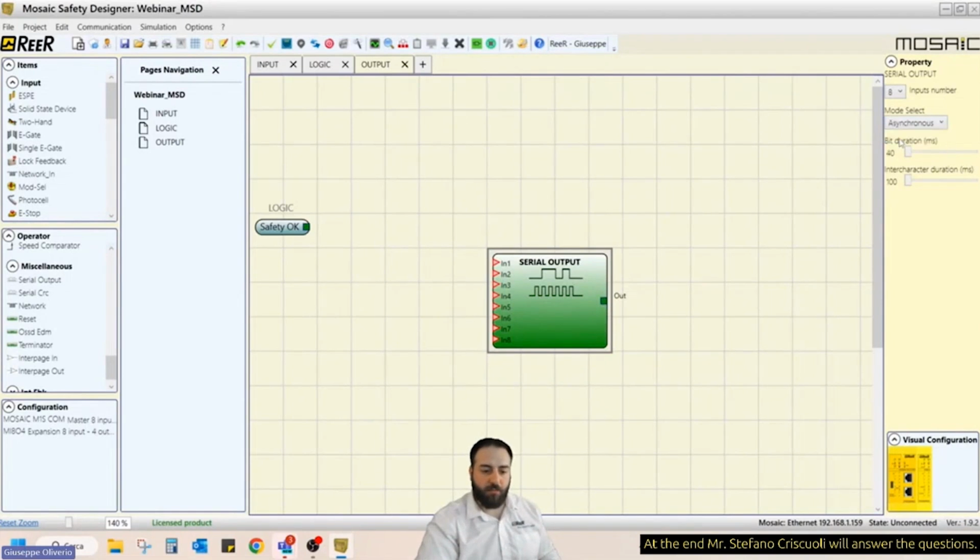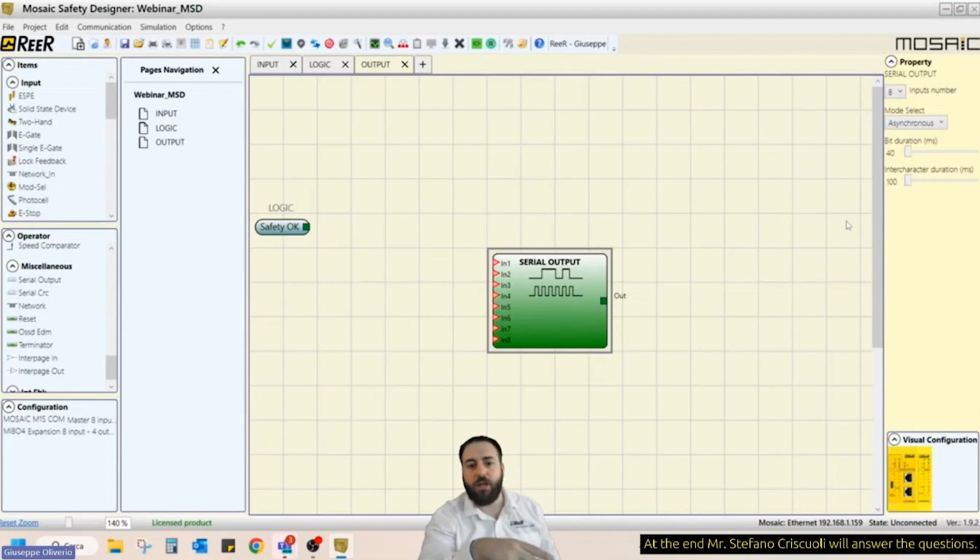You need to select the mode selection, with the bit duration and the intercharacter duration, and then you will use one output connected to the PLC input, and then analyze the serial signal based on this timing. Of course, this functionality is always present if you don't use the field bus communication, or if you don't need to use it.